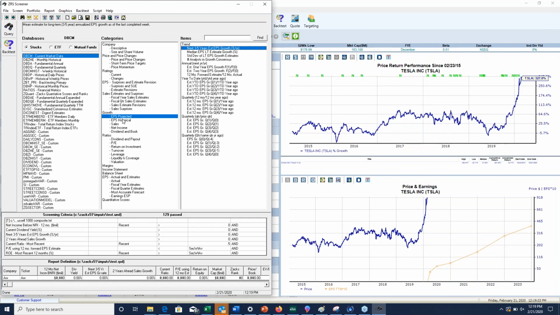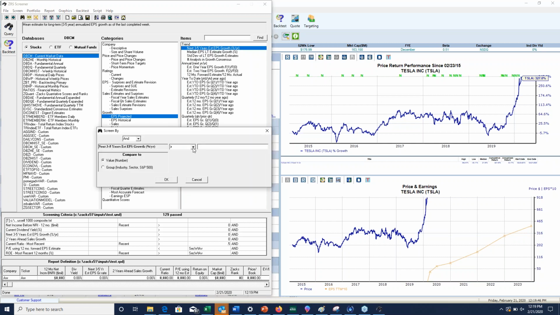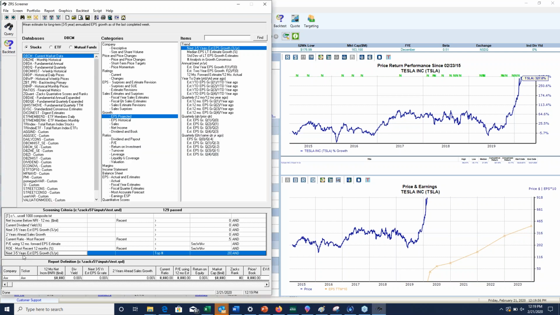Now you can do a relative screen that says, okay, from that 129, show me the top 20 according to our long-term earnings forecast. So if I go into here and say on this drop down, we want to show the top number, and then in this bar, I would say 20. If I hit OK there, it once again added that criteria, but it's a slightly different criteria from the one before.